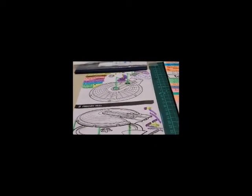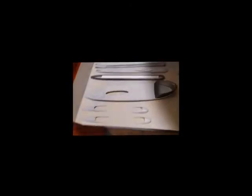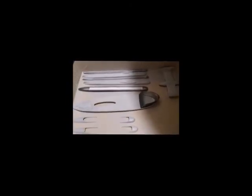And once I'm done, as you can see, I marked what I did. I assembled the saucer. But once I'm done today, I can spray everything except that bottom hull with the pearl white. All you have to do is mask off the neck here, but everything else can be painted as is. Grill's got their spacers. You're not coloring the impulse engines, but you are coloring the impulse back housing. In fact, maybe I should assemble that.